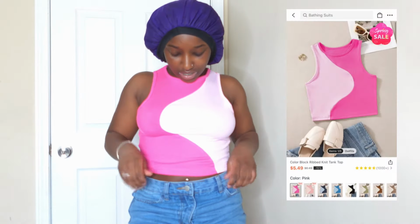Y'all, so I love this pink little shirt. It's basic. But when it's dressed up, it's gonna give. Plus I love pink. I like how it fit. It's like a little muscle tank, whatever y'all wanna call it, but I call it a muscle shirt. So yeah, it gives. I have a purse to match this so well. I can't wait to put this on. So yes, this gives.